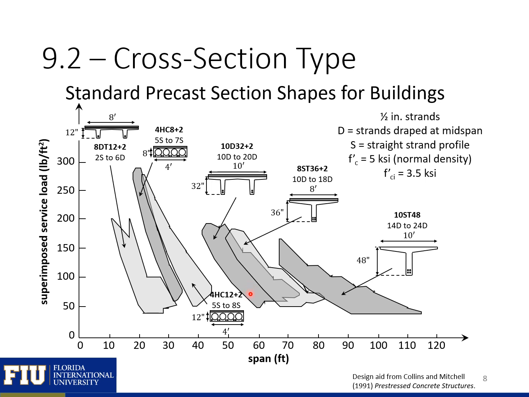So you can see here, with a 60-foot span and about an 80 pound per square foot service load, we would have a 32-inch deep double T section. So this could be a starting point for our design if we had those parameters. So you can see, there are different span lengths and loadings that are appropriate for hollow core and longer spans for these single T sections. But again, this is just a design aid to give you some basic guidance as to what structural shape you should start with.